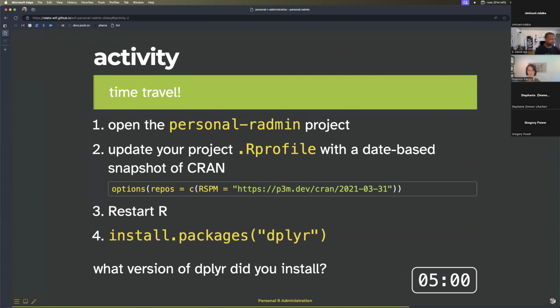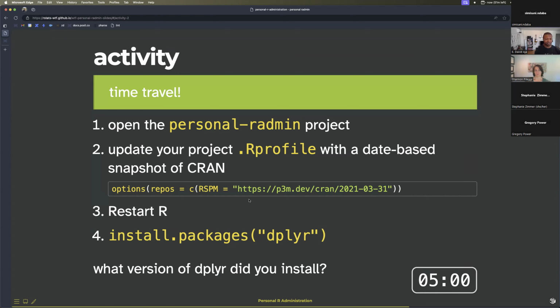Sorry, just out of curiosity, is the date stamp formatting of snapshots only available in PPM, or is that something that's also in RN? There is an RN function that will make it a little easier for you to work with date-based snapshots. It's a relatively new function. It's called checkout.